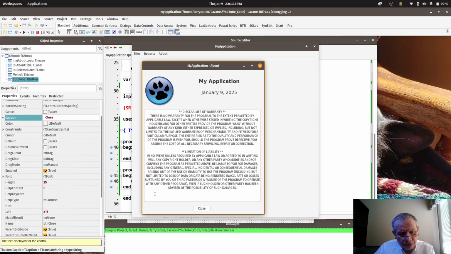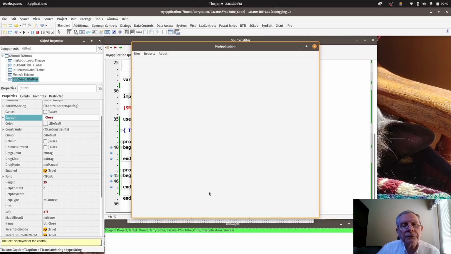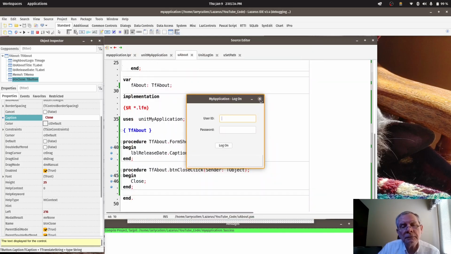You could make a reference. You could say that the GPL for this code can be found at this URL, blah blah blah, and provide that. See if our close button works. It does. Excellent. We're cruising.